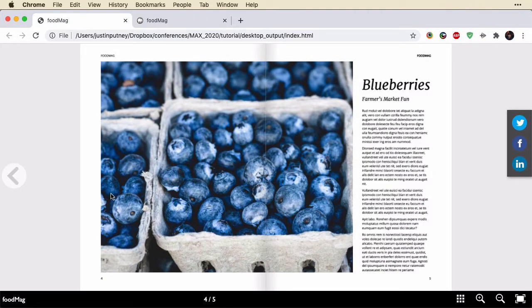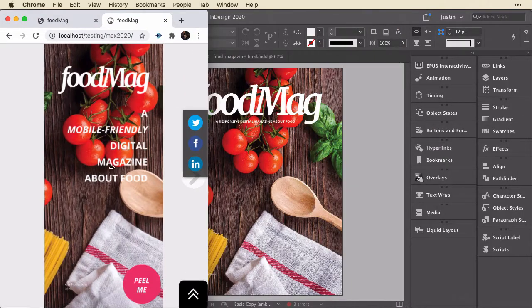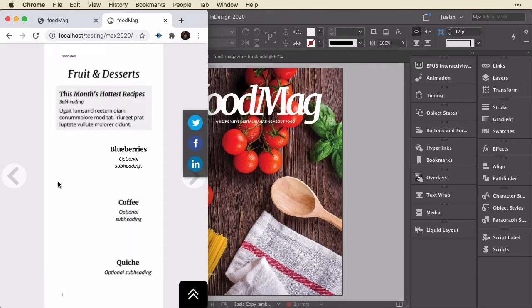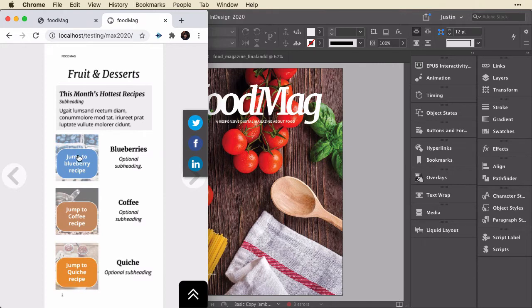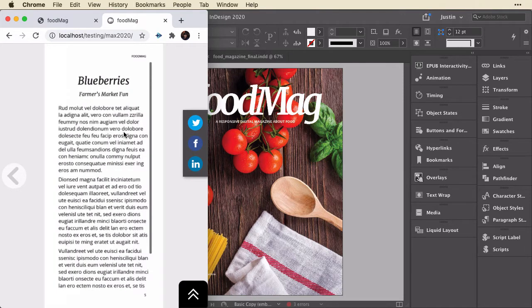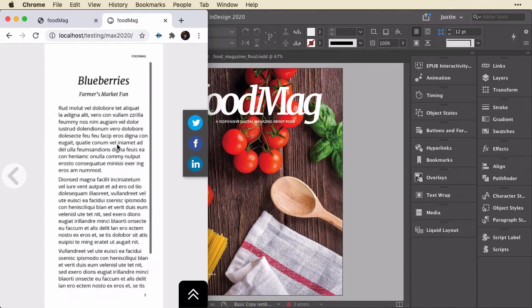Now I have another one that is fully responsive, so it starts out as the desktop version. But if I scale it down, it will turn into the mobile version. So it peels just the same. I've redesigned these pages. That's what we're going to look at in this tutorial. How do we set up this other layout and redesign these pages? I've got slightly different effects for this one. And now, because I have more limited space, I made this into a scrolling frame. So I'm designing with mobile in mind in this case. Let's jump into InDesign and see how this is set up.